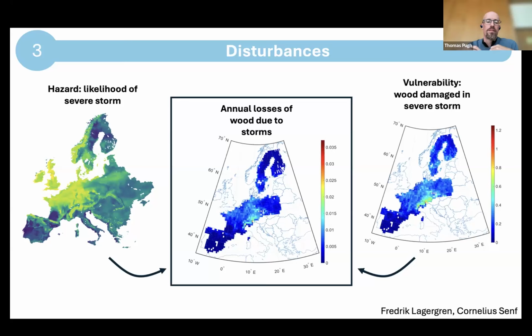And this is also not the only approach out there. There's also work by the Orchidea group, who have had a storm damage model for a few years. So now we're starting to have some models that can look at these disturbances at continental scale and explore their effects. And that's really a big step forward.